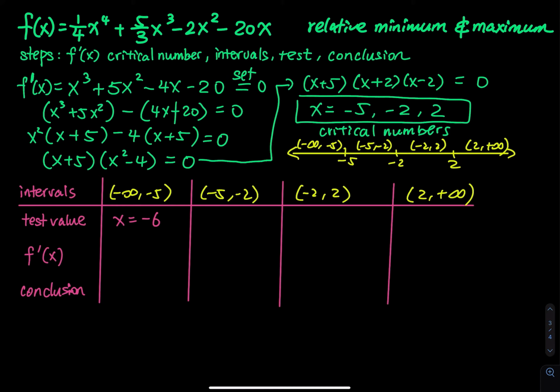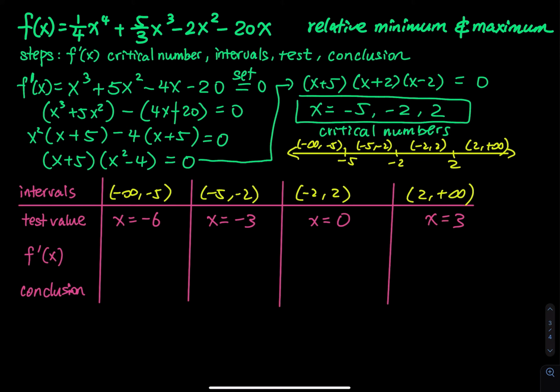And then the next one, I will just put x equals, how about negative 3? Easy, right? This one, x equals 0, x equals 3. I always pick easy numbers. I haven't seen anyone on my test picking a large number to make a challenge in the middle of a test. Okay, f prime of x.